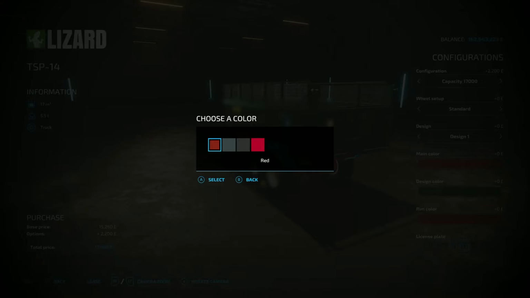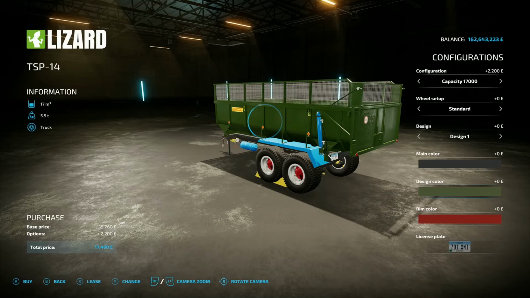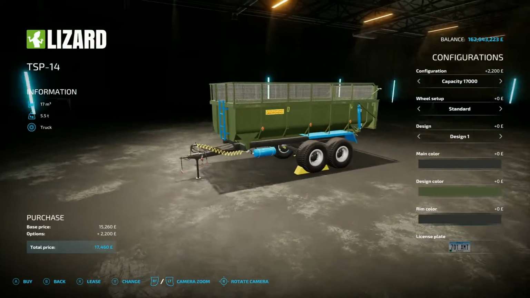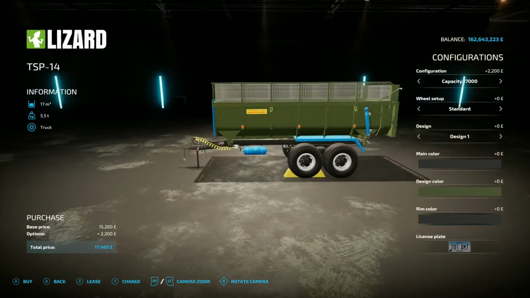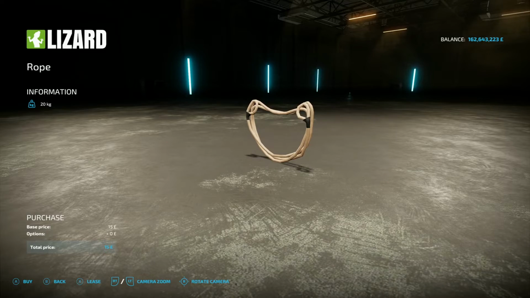You've then got main colour, which is going to do the frame underneath. Design colour is obviously going to do the body. And then the rim colour is going to do the rims. Well, the hubs. It's hubs anyway. I like that though. I mean, the detail on it. You've got spiral hoses, little canister underneath, even the hydraulics for the back. That's ace.